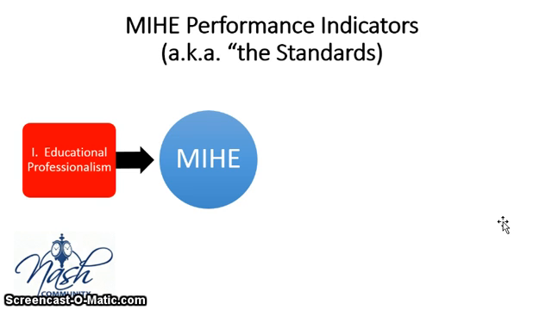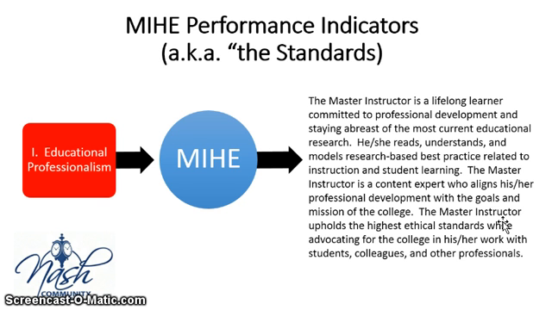Looking at educational professionalism, here's the performance language for that. The master instructor is a lifelong learner committed to professional development and staying abreast of the most current educational research. He or she reads, understands, and models research-based best practice related to instruction and student learning. The master instructor is a content expert who aligns his or her professional development with the goals and missions of the college. The master instructor upholds the highest ethical standards while advocating for the college in his or her work with students, colleagues, and other professionals.